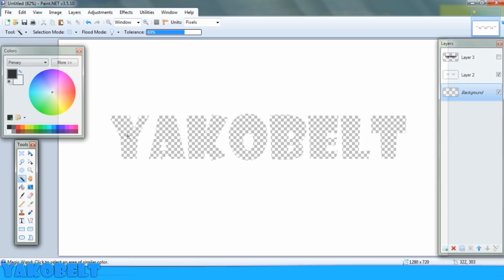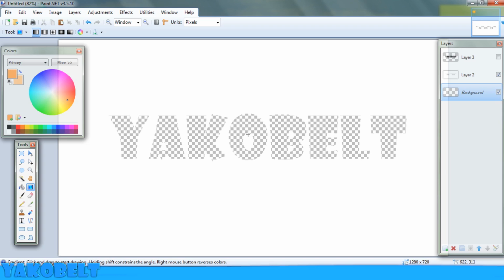And there we go, but we're not finished just yet. Now we have to put in the gradients. Now I'm probably going to go from orange to white for this one, or maybe to a lighter orange. Now you have to select both a secondary and a primary colour for a gradient, and you have to make sure to select the linear gradient. You can select whatever gradient you want, but for the best outcome I suggest you select linear right here.